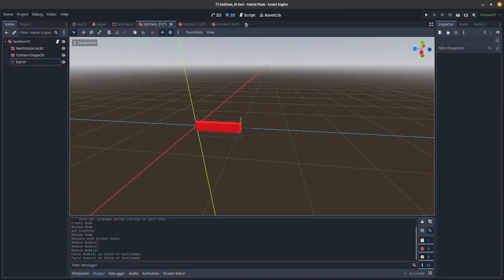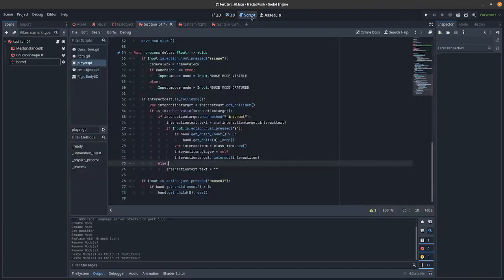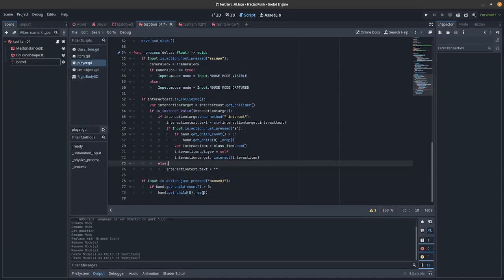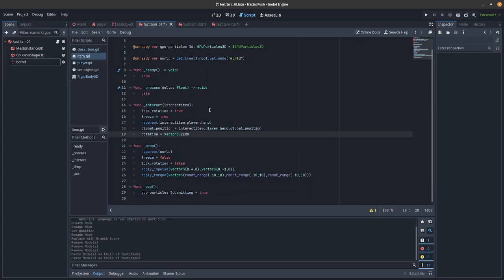And now the script. Wait, oh, no, wrong one, this one. Okay, so let's just change this to pass for now.